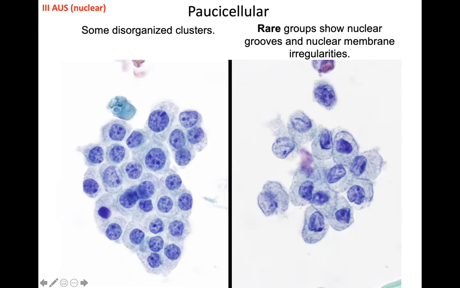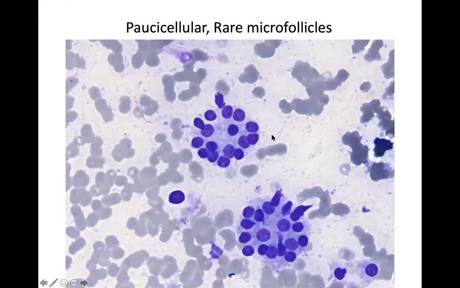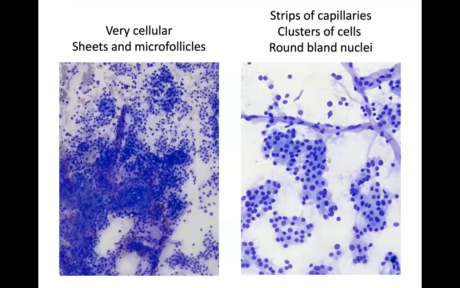So this would be one of these indeterminate nodules called atypia of undetermined significance, which is reflective of this nuclear atypia. The other indeterminate category we have is more of an architectural atypia, which is also paucicellular, but instead of the nuclei being wrinkled, it's the fact that these follicles are very small and compact. They almost look like rosettes or like microclusters, microfollicles. This is an abnormal architectural pattern for benign thyroid. So again, this is called follicular lesion of undetermined significance, which has this architectural microfollicular atypia. Again, very few cells and not a lot of colloid.